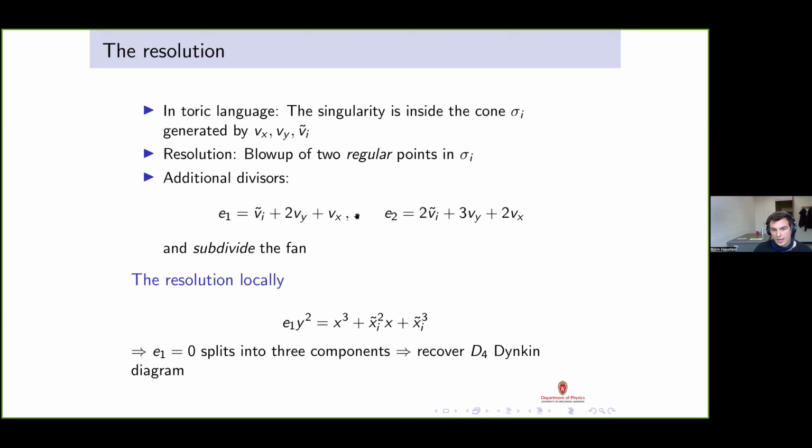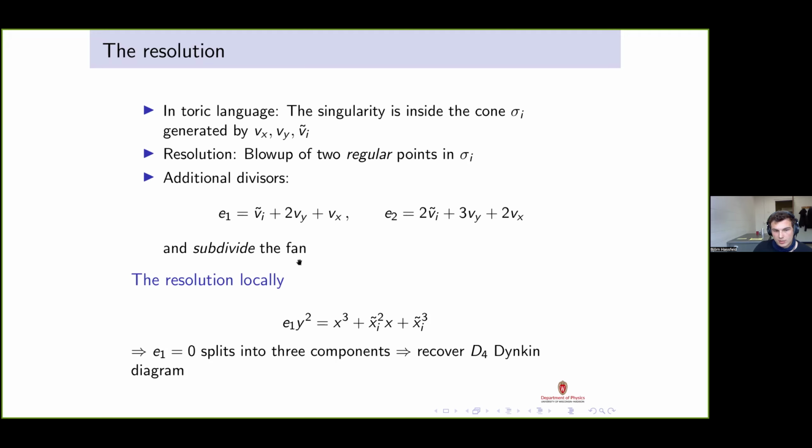We can find for each such non-Higgsable cluster the rays that we have to add, which correspond to the blow-up moduli, explicitly. So we add two rays to our toric fan, and then we have to subdivide the fans. That means we have to define the cone structure accordingly.